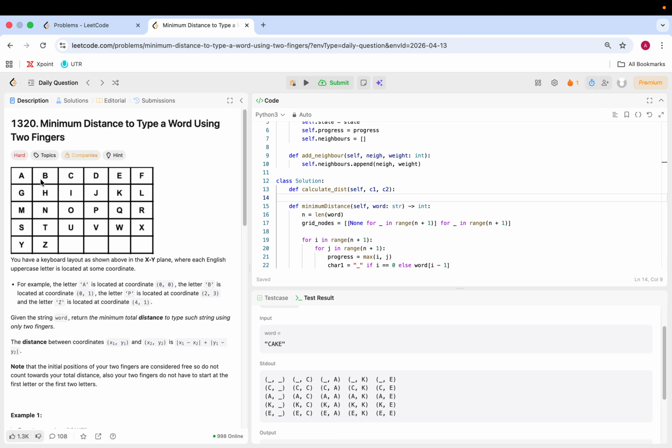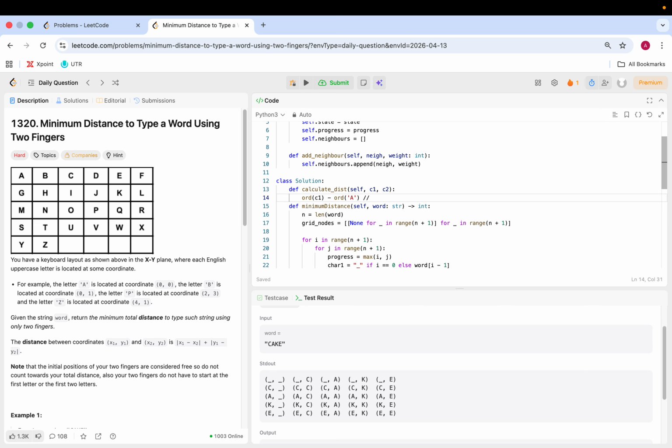So considering there are 6 elements in each row, how many groups of 6 are there to get to H? 1. If I was to do order of C1 minus order of A, I think that's valid. That would tell me how many characters there are: 1, 2, 3, 4, 5, 6, and 7, right? So this would give me 7.